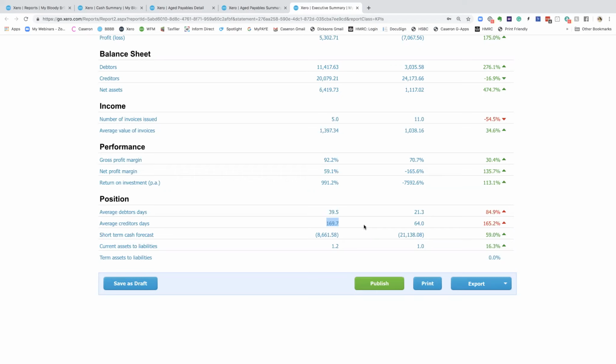One way around that is rather than creating one rates bill, you could have 12 rates bills, one for every month with the correct dates on there. We do have clients that have done that in the past. We tend not to do that. We tend to accept that we have one rates bill. We know it's going to impact our average creditor days. But if the average creditor days is important to our client to measure, we would then take that rates bill and separate it. So you have to understand how the information in your aged payables can impact your average creditor days if you're relying on that information to measure how successful you are at paying your suppliers. And that's the thing with Xero as well.